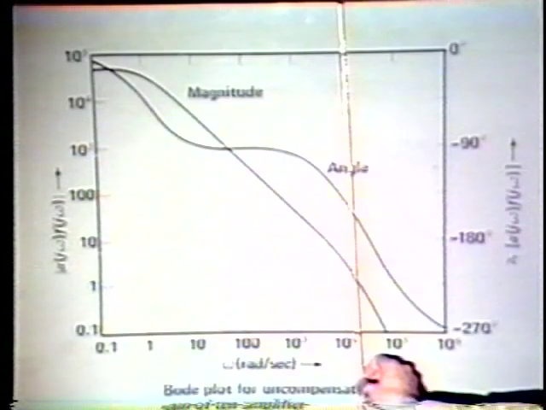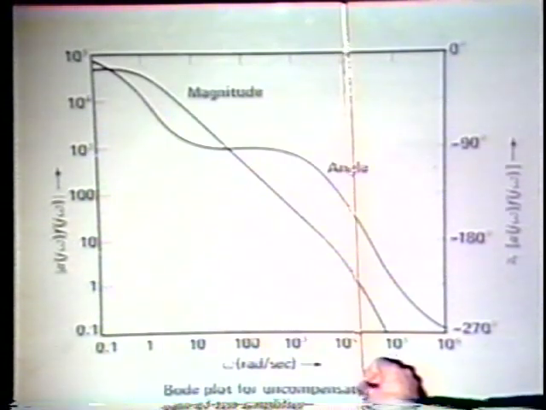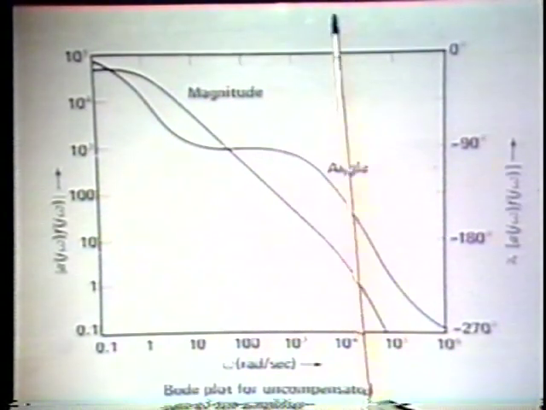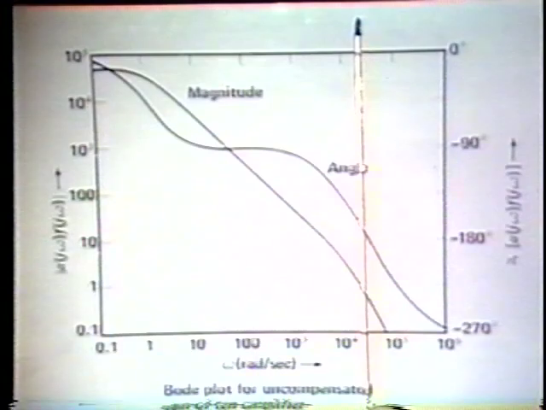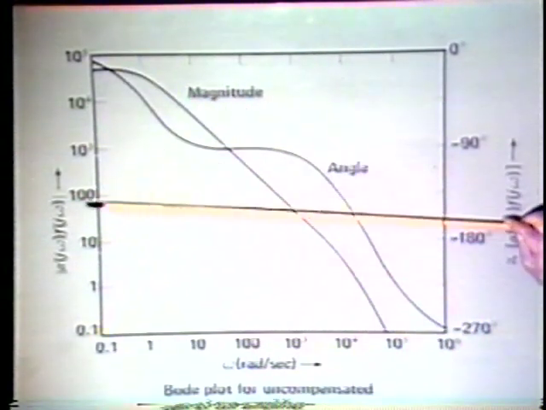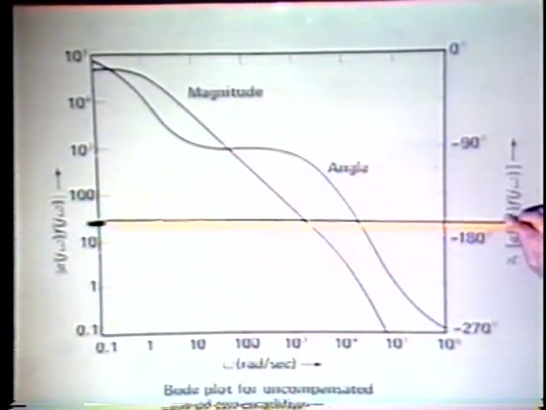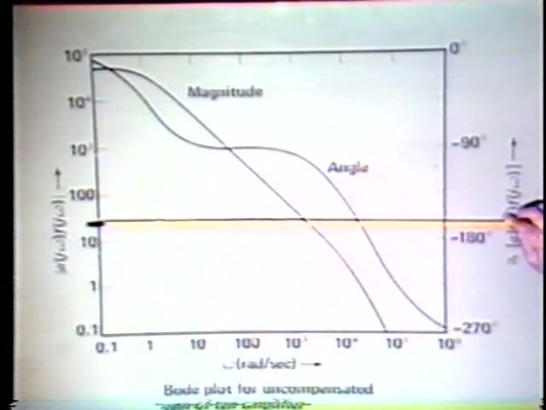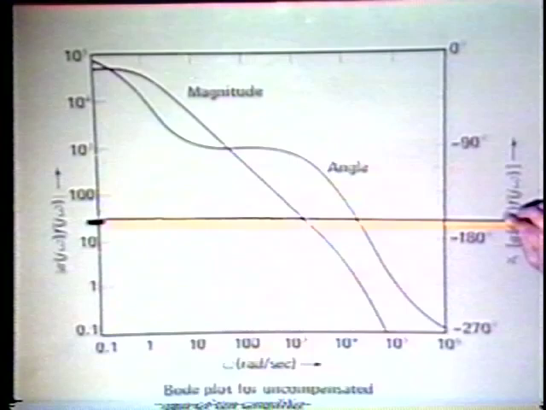If we then go in and ask what the phase margin is for this particular system, in other words, how close is the angle to minus 180 degrees at the crossover frequency, we can do that construction like this. We go to the unity gain frequency about here, look at the angle curve, and evaluate the distance between the angle and minus 180 degrees at the crossover frequency. If we do that for this particular system, we find out that we have 14 degrees of phase margin.